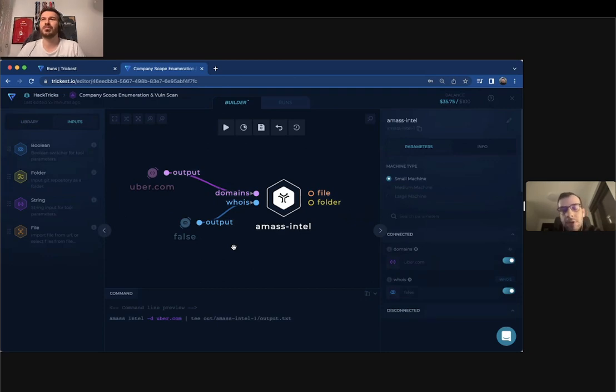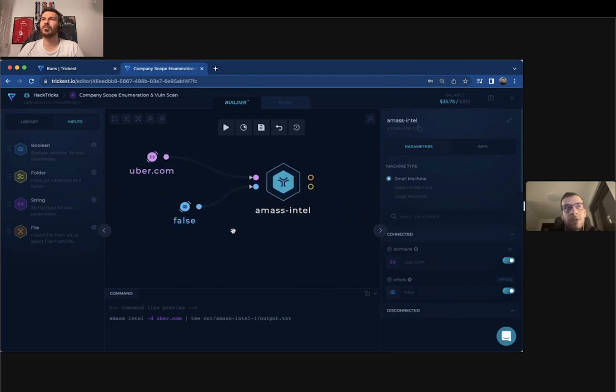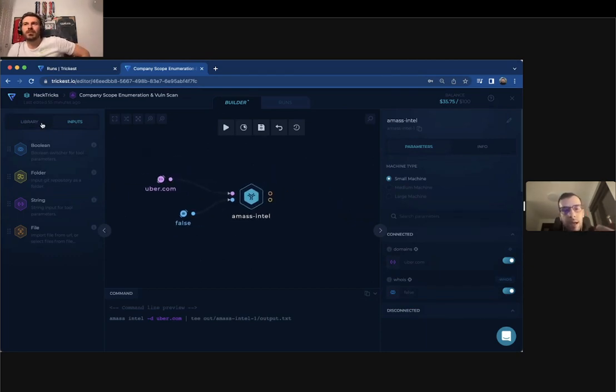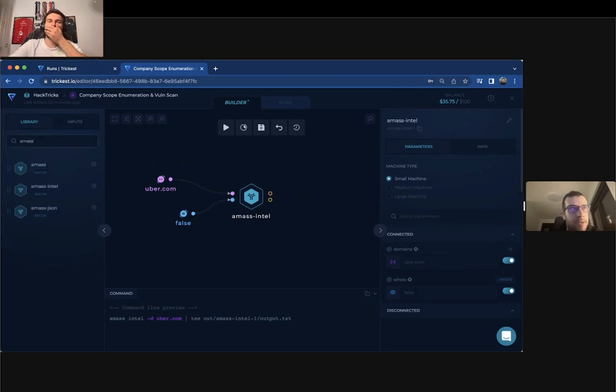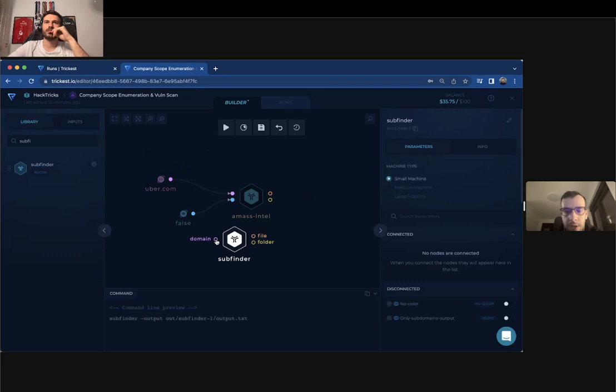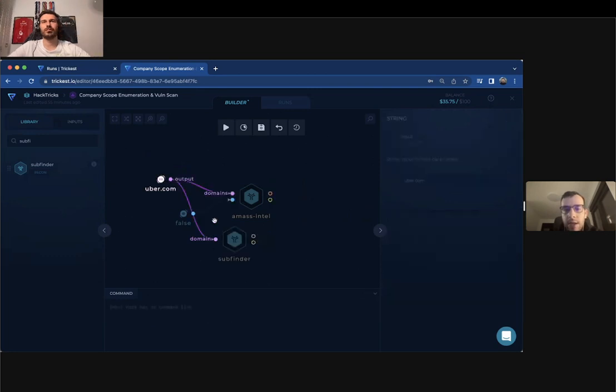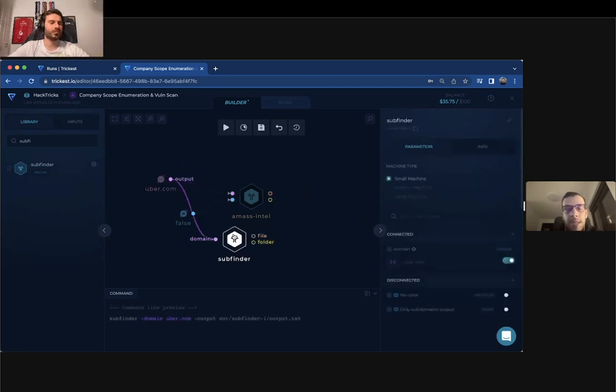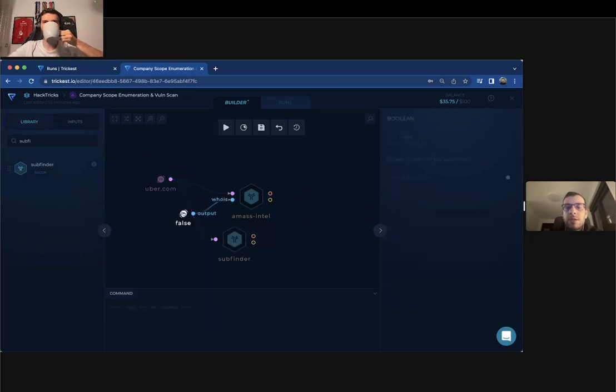Okay. Yes. So basically, you can create, for example, a workflow where you want to have active or passive enumeration on with one boolean, and I can show you that in a bit. I can even expand this workflow, so I can, for example, add a subfinder. And what is also a good feature is that you can connect the same string to different nodes. So basically, you can reuse the node. In the case of the boolean, you can enable it on multiple tools and then disable it if you want.